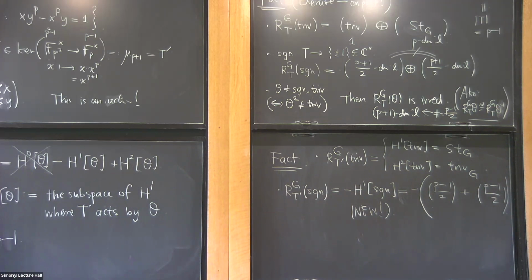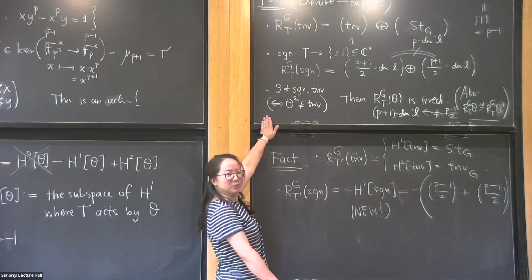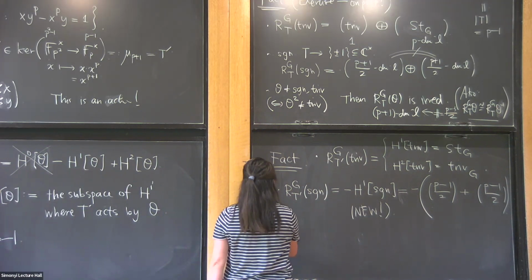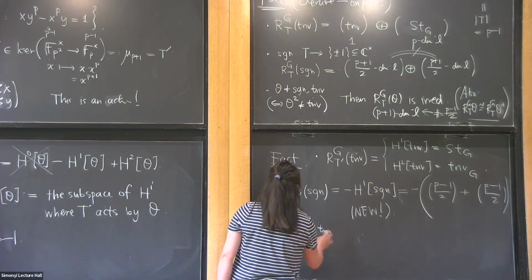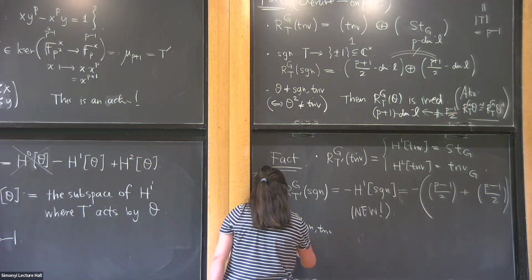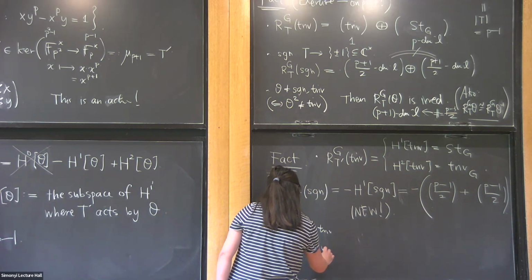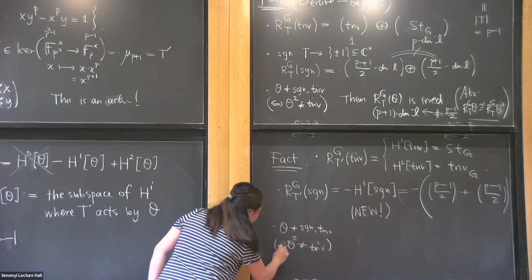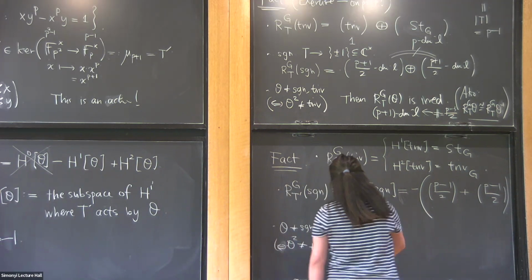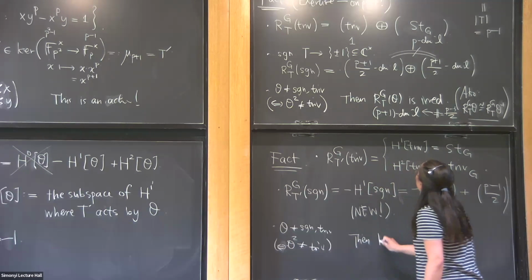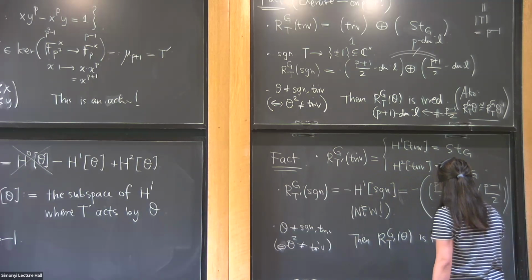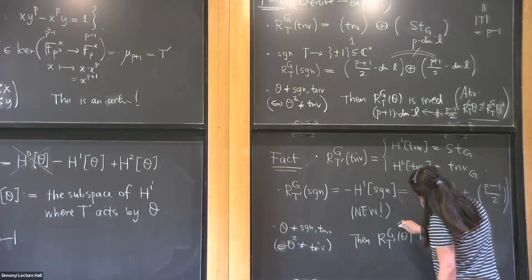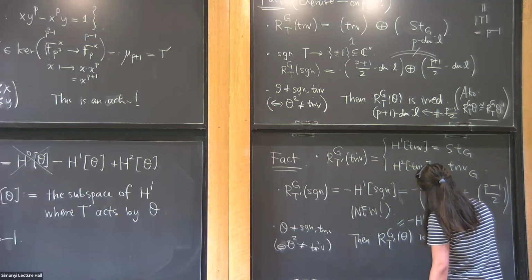And then you can guess what happens next. The next thing, the third bullet point, is the same thing as this bullet point. And I could just write exactly. So theta not equal to sine or trivial, which is the same thing as saying that theta squared is not trivial. This should be infinitely F. Then RT prime G theta is irreducible. And in fact, this thing is also, it's only in H1.